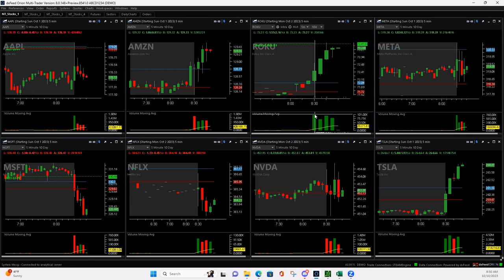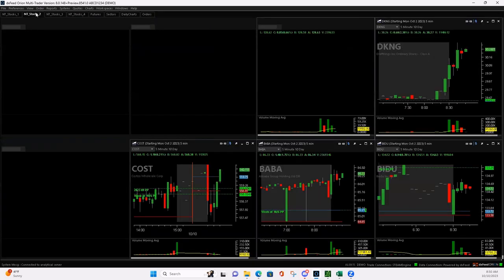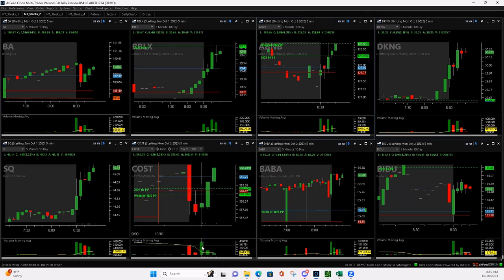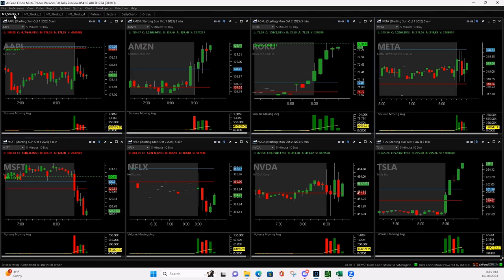Tesla with another big volume bar. Yeah, Square. I thought Square looked like it wants to go higher. A lot of times you get a nice two bar push and then a little pause, and it'll continue upward. Costco got a big volume bar. No pullback, really. It is Tesla. I probably would have been out of all my contracts by now if I would have gotten in. S&P up 10. Filled at 245 in Roku. Close half.